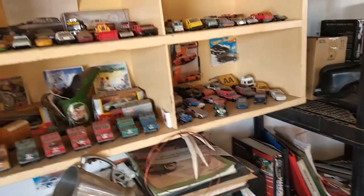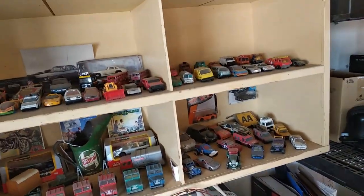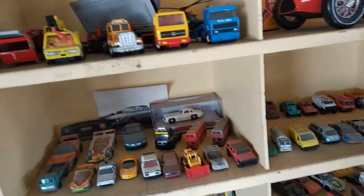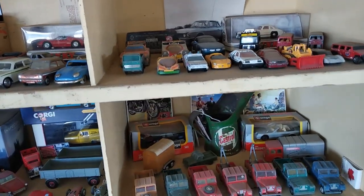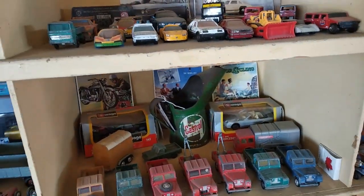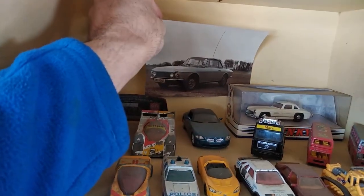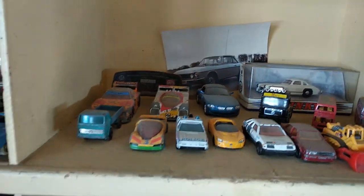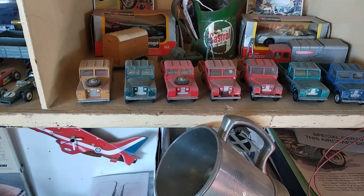And above this, I have my model car collection. Give you a quick scan. Some of it not so old, some of it very old. I have a picture on the back here. My all-time favorite car I owned was a Lancia Fulvia. That was a 1973. Some more of my cars, lots of Land Rovers.